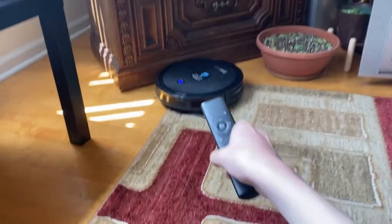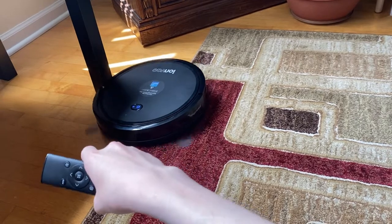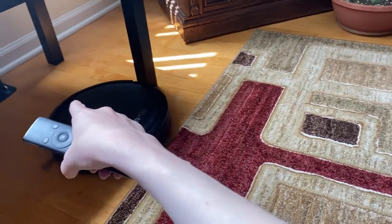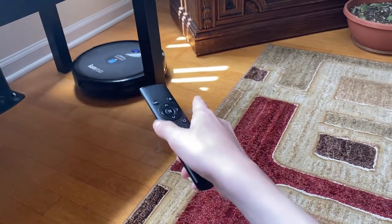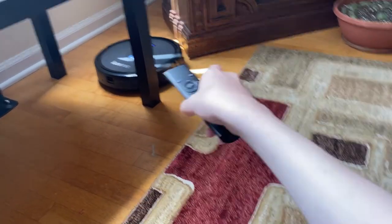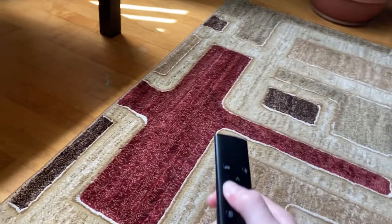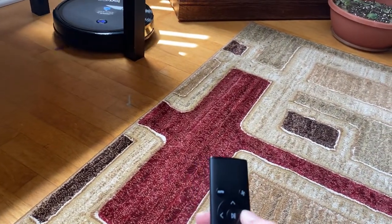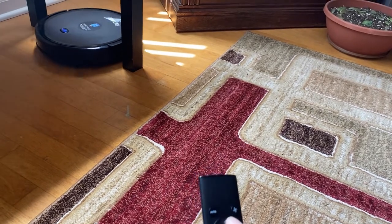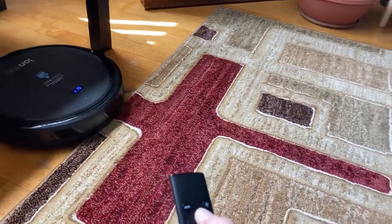As you can see, it's going around the edges. As you can see, it's tilting a bit. And now it's going to go around the edge again. It's going to keep going into the edge. See, it goes around the edges and then around, around. And it will not go onto this carpet unless you tell it to. This spot is a little bit tricky for it to get out to. But you'll make it get out.